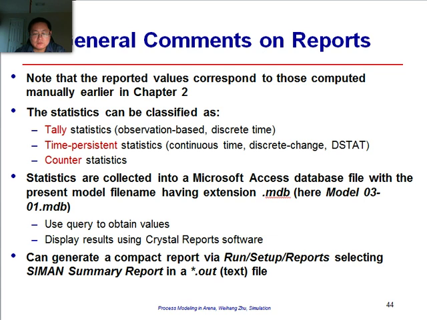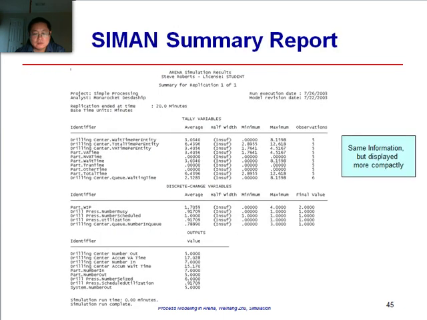As an alternative to the Crystal report, we can generate a more compact report as a text file. This option can be set in the Reports tab of the Run Setup. SIMAN is a simulation language. Arena is built on top of the SIMAN language. These slides show an example simulation report in SIMAN text. It is more compact, with the same amount of information as a Crystal report.